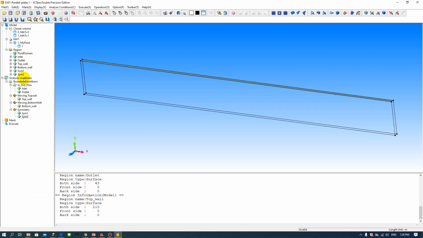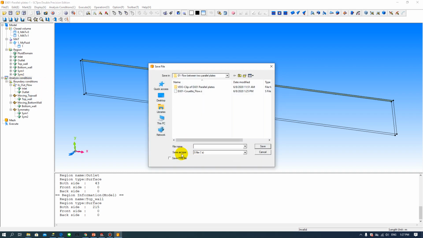Please right click again. If you have some updates to your setup, you can save your S file by selecting the analysis condition and right clicking, then selecting save file. The type of your file is S file.